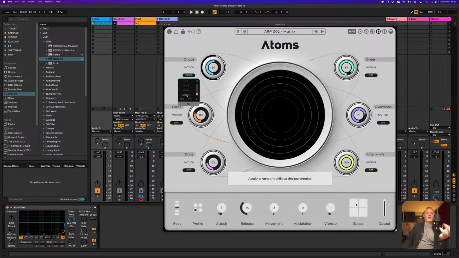So if we put a little bit of drift on chaos, you can see you can define limits, similar to other synthesizers that you might have used. So I can say, right, I want to limit the chaos to around here. Or say, between 3 and 9 o'clock, something like that. So nothing too crazy, right? And you can see it moving, albeit very slowly, because of the automation rate here. So it's a rate between, obviously, 0 and 100. As you can see, it's going really wonky in random directions, both forwards and backwards here.